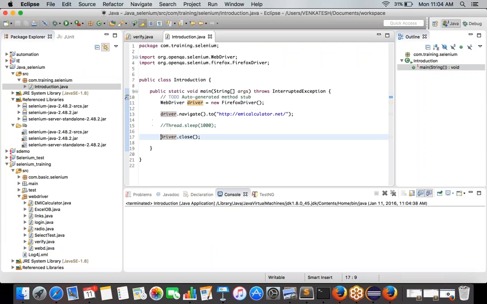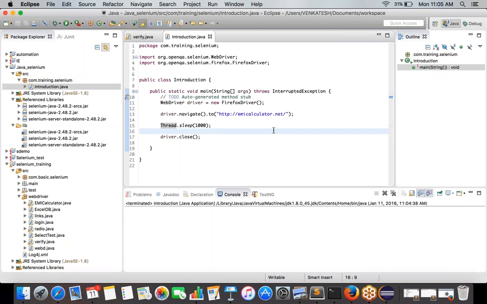What's the difference between a wait and a sleep? Let's see what is a wait and a sleep. Now, thread.sleep is at the Java level. When you write this program, this thread.sleep belongs to Java, which means the execution of the program has been stopped at JVM level. Irrespective of what you write after that, it will wait for this particular time. It's a fixed time. It waits and then it continues.